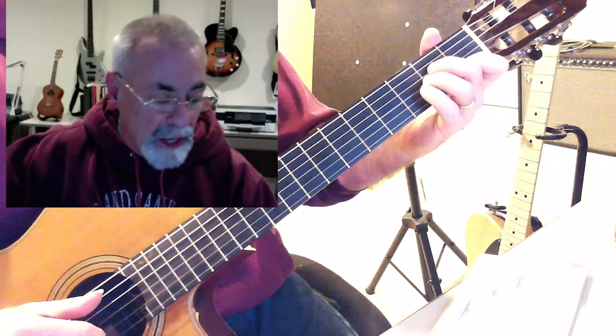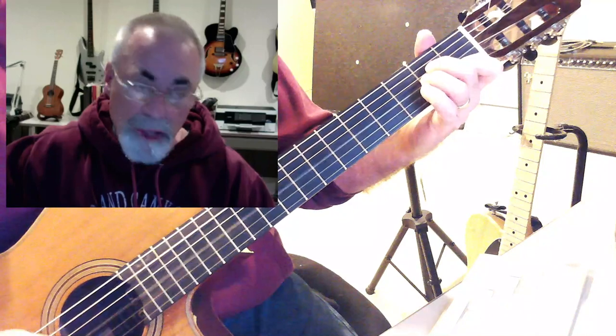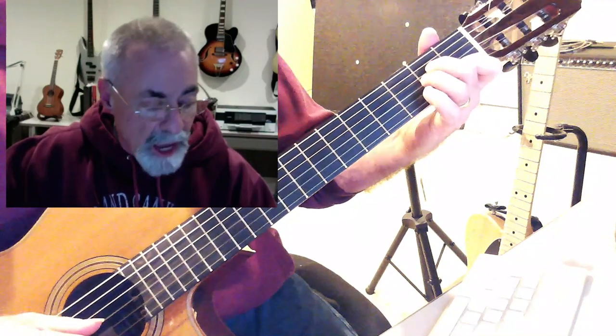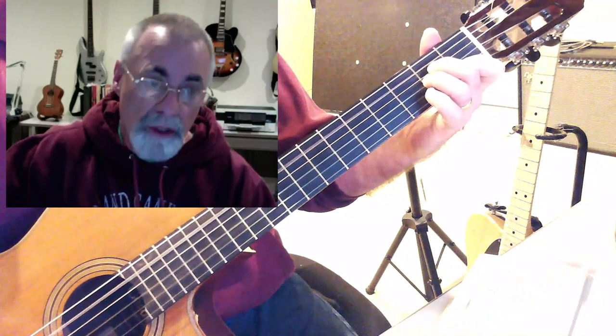It sounds like this. A, second fret of the D string, which is an E, second fret of the G string, which is an A, and first fret of the B string, which is a C. So all those guys sound like that.